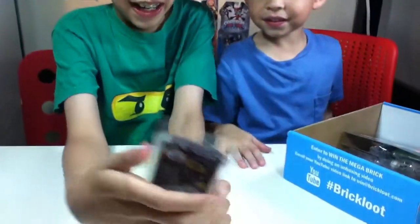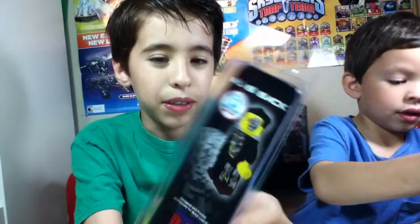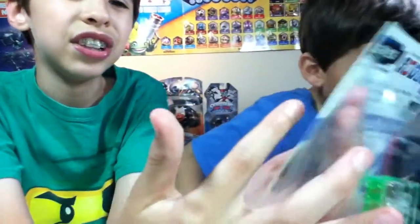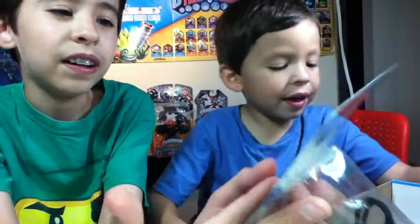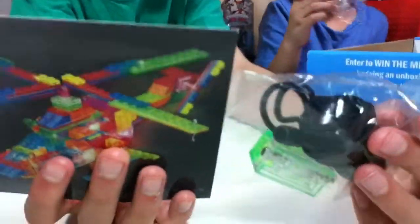And there's more too. We got the Albie Black minifigure, the exclusive one, made by United Bricks, pretty cool. We have this thing, this is Laser Pegs. I think I've seen this before, I can't remember. The ultimate construction toy for kids, and it says you can light up your masterpiece. And looks like this is a bracelet, I think. Yeah, it looks like it.